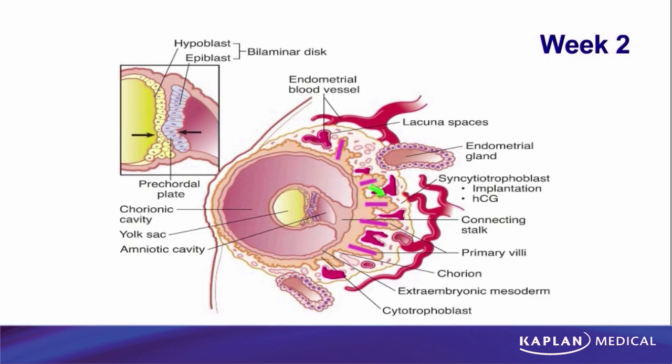But there's only a few cell layers separating them one from the other, so because the separation is so thin, that provides the opportunity for the movement of small molecules across from one blood system to the other. So you can get oxygen from the maternal blood into the embryonic blood. You can get CO2 from the embryonic blood into the maternal blood. You can get glucose into the embryonic blood, and so forth.